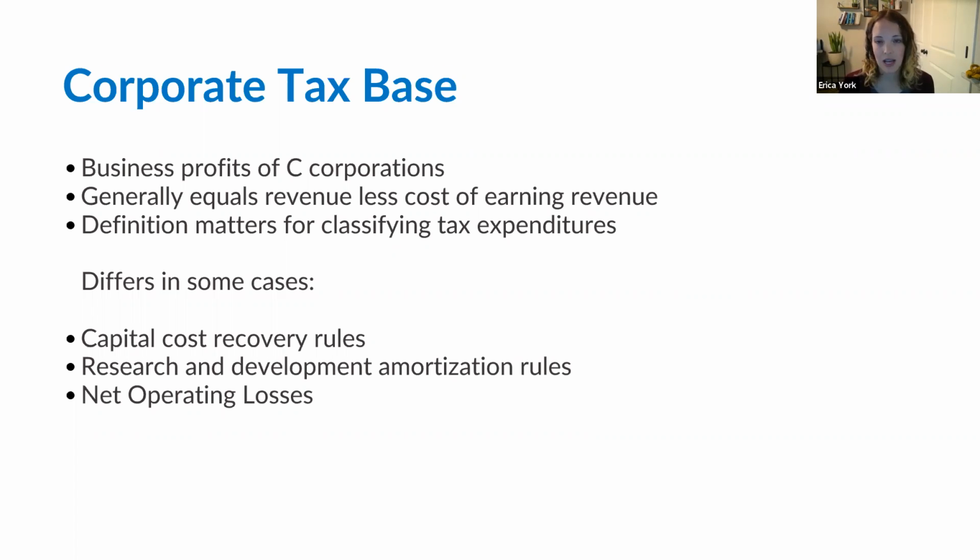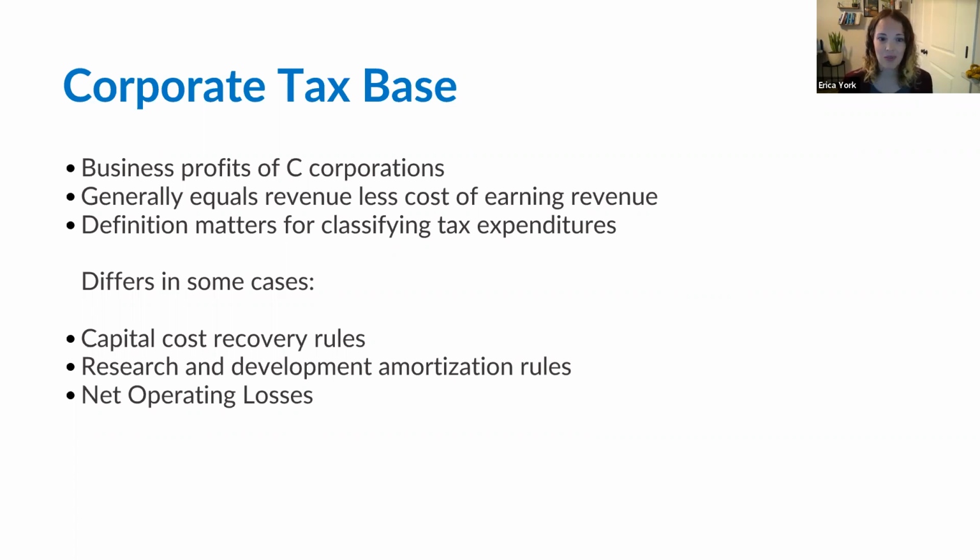The Joint Committee on Taxation generally uses the change in net worth definition to determine what's normal, though they do make a few exceptions. So the official definition in the tax law of a tax expenditure is a revenue loss that's attributable to provisions of federal tax laws, which allow a special exclusion, exemption, or deduction from gross income, or which provide a special credit, a preferential rate of tax, or a deferral of tax liability.